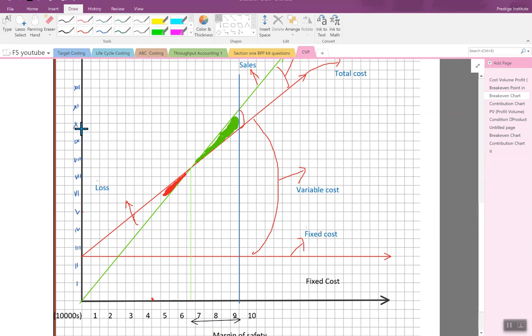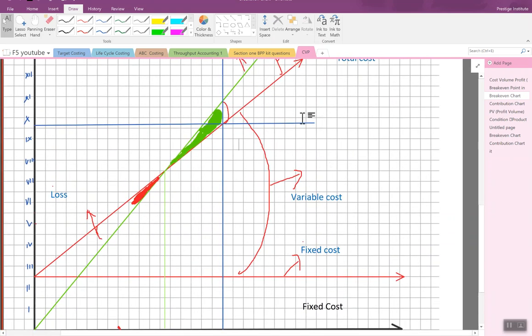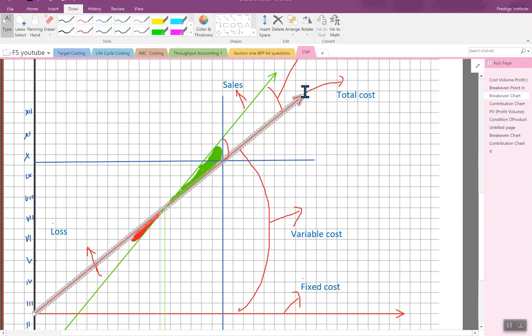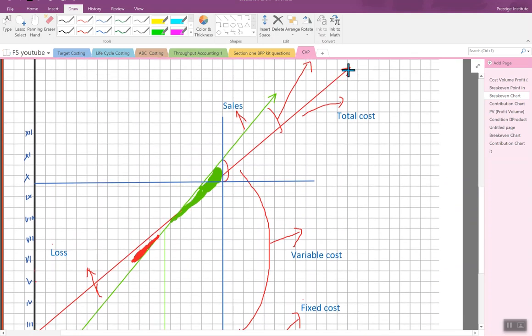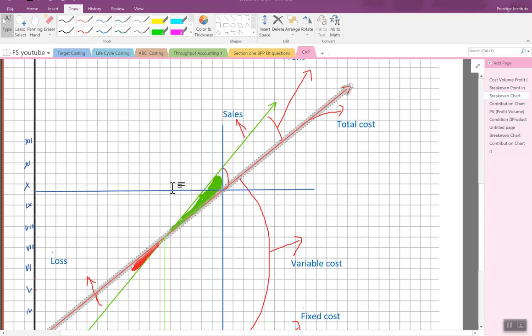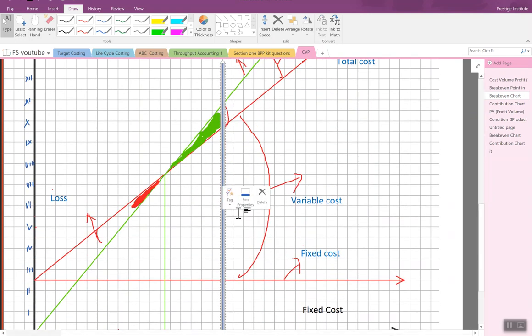So somewhere here. So I will draw a line parallel to the X axis. Next, what I will do, I will take a line, I will start it from the top of the fixed cost here, and I will take it so that it goes from the corner here. You can see it goes from the corner. So I can extend this line as much as I want. You just have to go through that corner. Now I can remove this. I can remove this one as well, but I need this for revenue, so I will leave it.